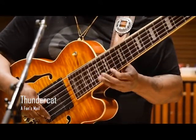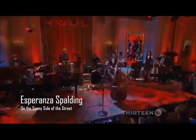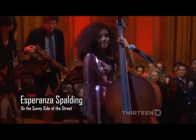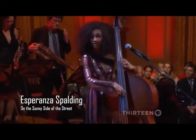The difference in bassist soloing this way is that it allows the rhythm to be held by others, giving the bassist more of a chance to focus on building their melody.